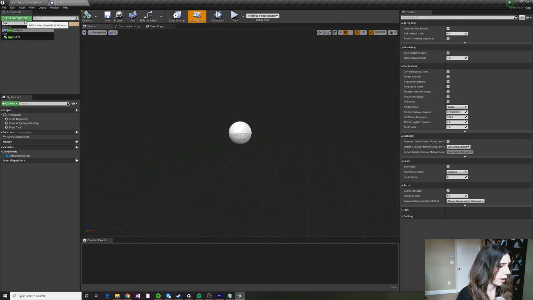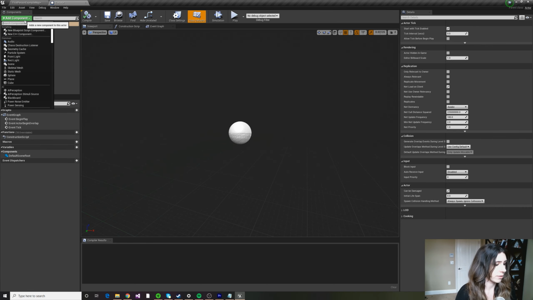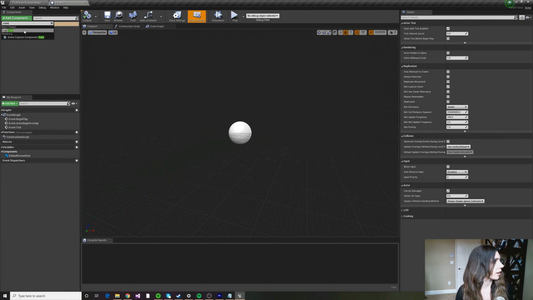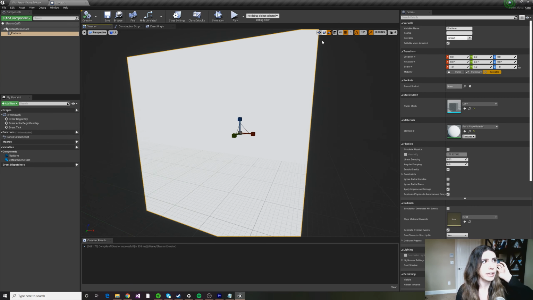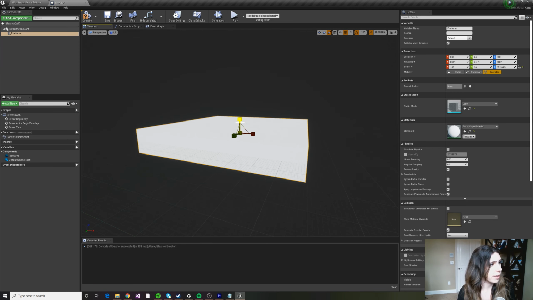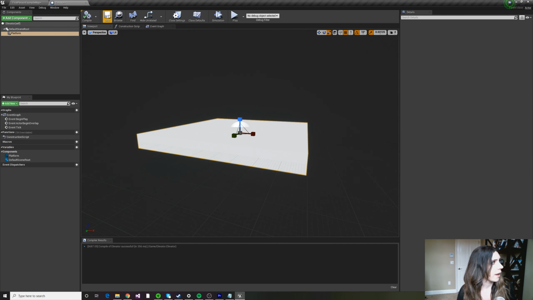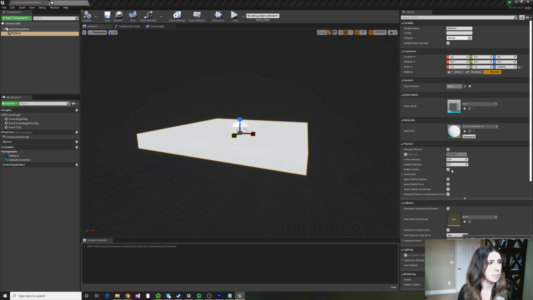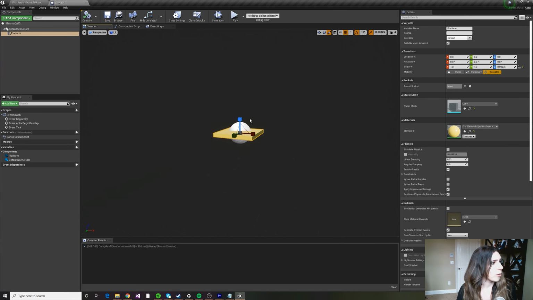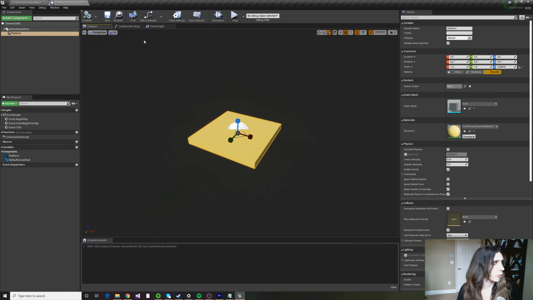Let's add a box, cube here. And we're going to name that platform, just so it's nice and easy to find. It's a giant cube right now, so let's smash that down, turn it into a platform. If you want at this point, you can also give it a material. I'll make it yellow because why not? Yellow, that's cool. And then when we zoom out, we should see that it looks like roughly a little cube, kind of flat platform here.